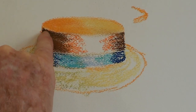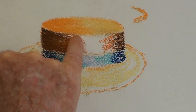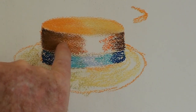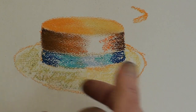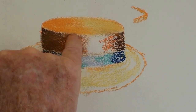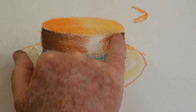Bend, push very hard into this area. Really get it in here. I'm going to go much softer. That's what the question was a bit early on: what pressure do I use? Here I'm doing it much softer, and I'm allowing some of the white of the paper to come through to give me that light business, almost like a watercolor painting where you let some of the paper come through.